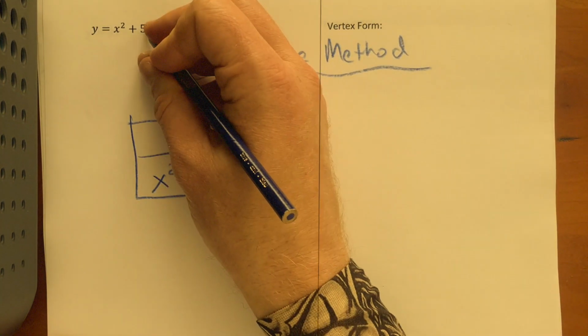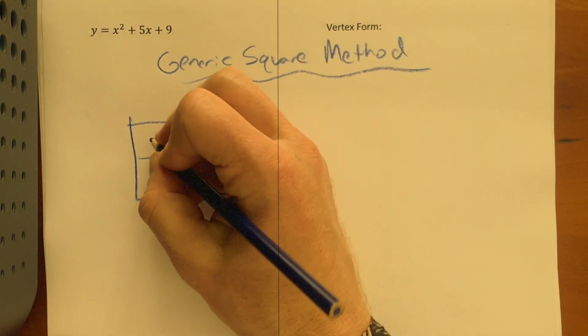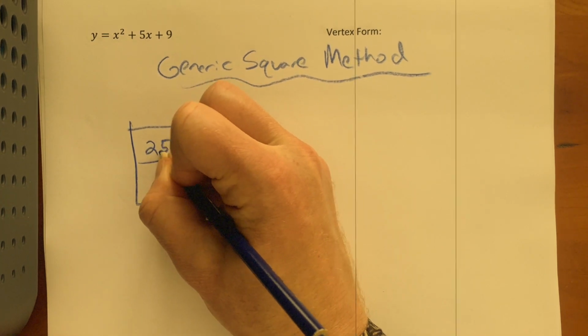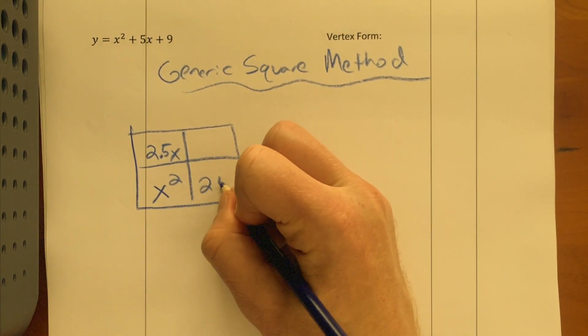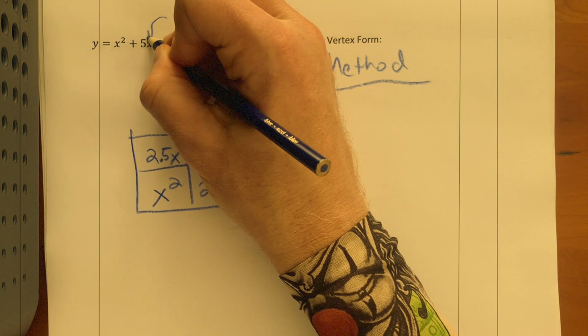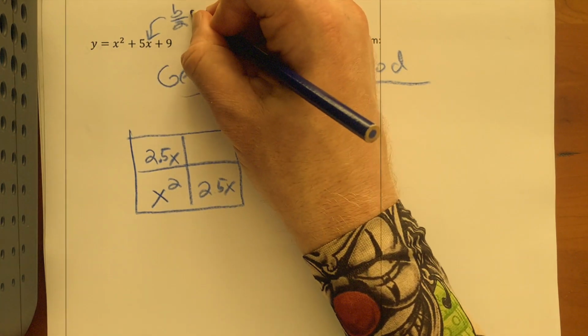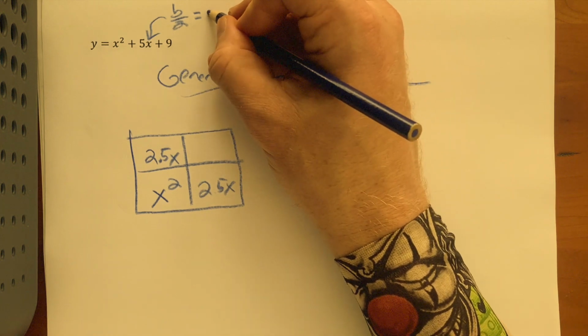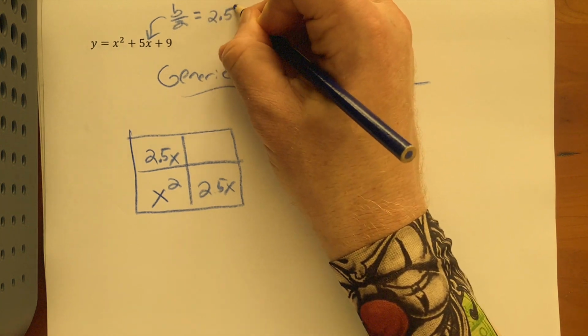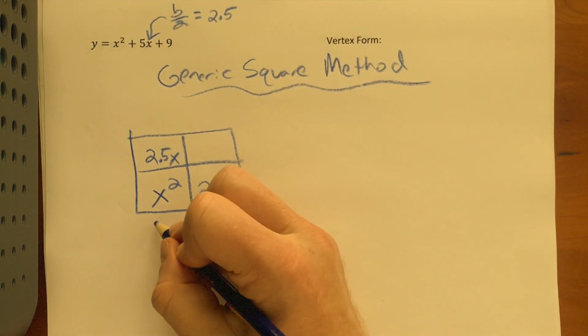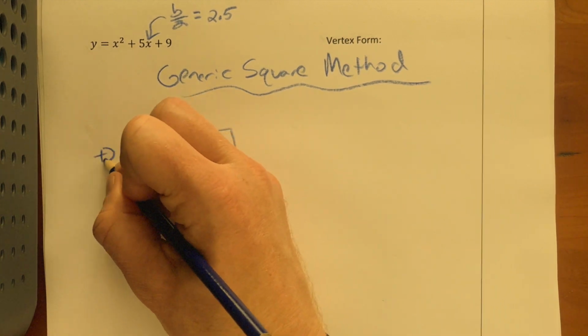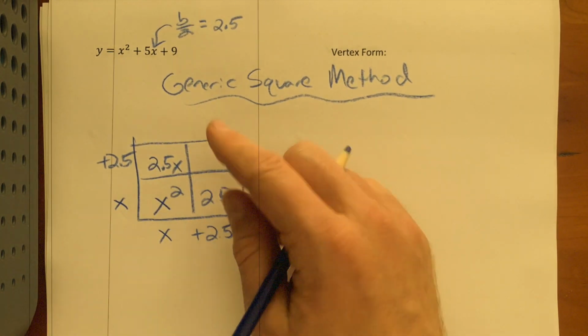You might be wondering where you're going to place those 5 x's in order to form a complete square. Well, half of 5x is 2.5x. Again, we just split the middle in half, and that will form an equal width to an equal height. X plus 2.5 squared is the perfect square we're looking to complete.